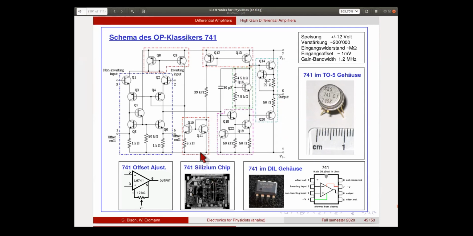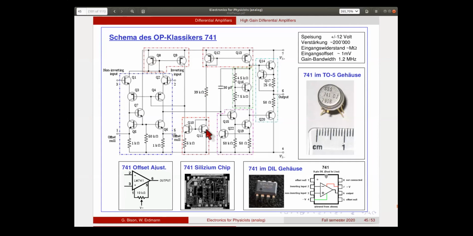Maybe some other things you may recognize are lots of current mirrors here. This is a current mirror. This is a current mirror, slightly modified again. We have an emitter degeneration here, which attempts to modify the current. So this is the main biasing circuit, by the way. So this resistor here operates now between these two transistors.